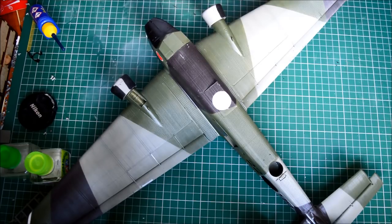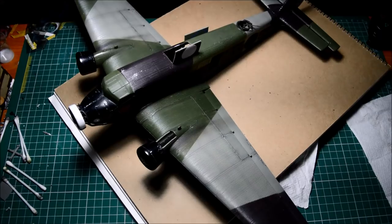So with that done, I'm going to leave that to dry, and I don't know, see where it goes from there. I think I'll do this main engine, the front here, then we start doing the last details and varnish the whole lot. That'll be done then. Simples. Okay, guys, right, I need to talk to you about a few things that have gone on with this project.